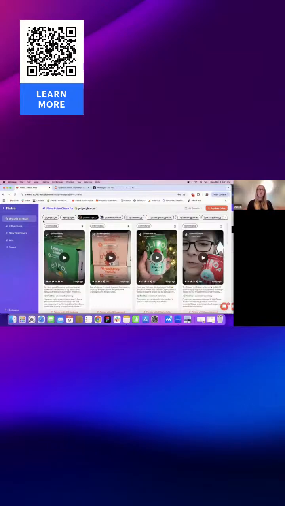Now, if Drink Olipop has an ad that's been running for 6 months, it's safe to assume that that is a very high performing ad. And I may want to learn from that. I may want to adapt certain styles from the content that they're using, ad hooks, things like that. When we do release this ads product, you're also going to be able to see what are the landing pages that those ads are going to. So oftentimes brands will create different landing pages that different ads will direct to. So you will have access to all of your competitors' ads, which landing pages they're sending users to, which is really great and powerful content for you.